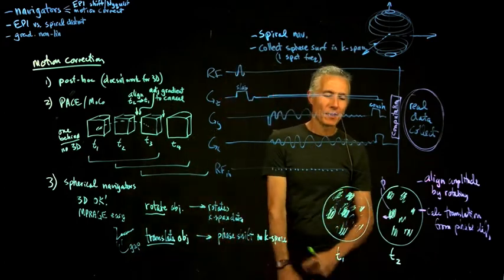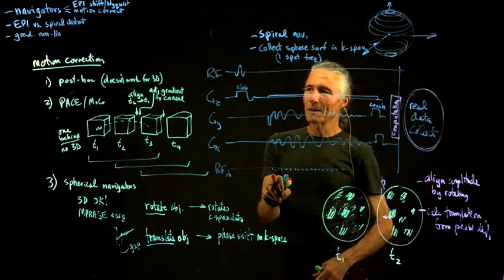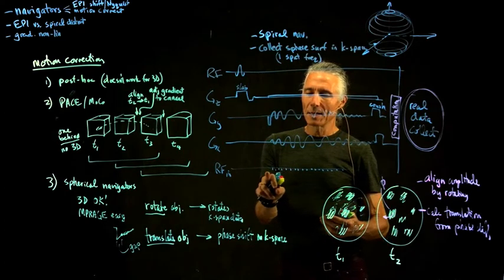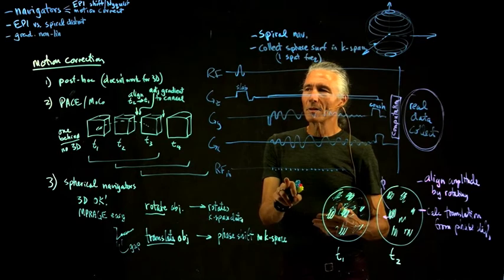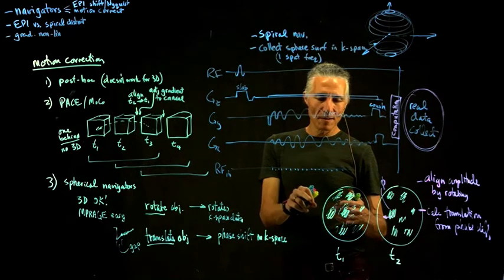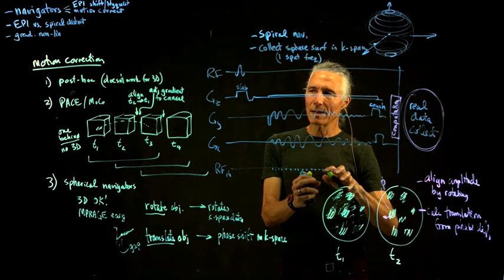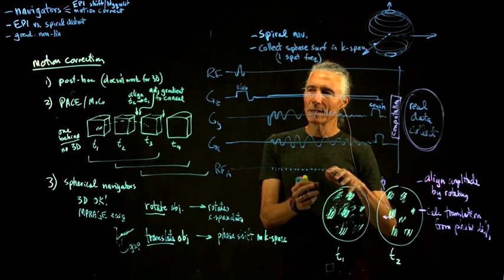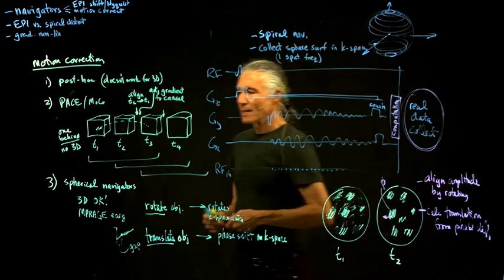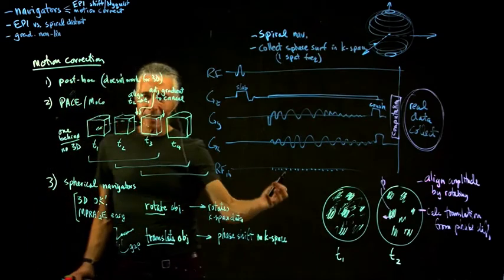And that's a perfect time to do something like this, because you're just waiting around. So it's particularly good for something like an MP rage where you have to wait. But you could also use it for echoplanar imaging, where you could just collect this very quick and dirty data to try to correct for motion, just measure the motion. Now, one thing is you've got to add something to the scan.